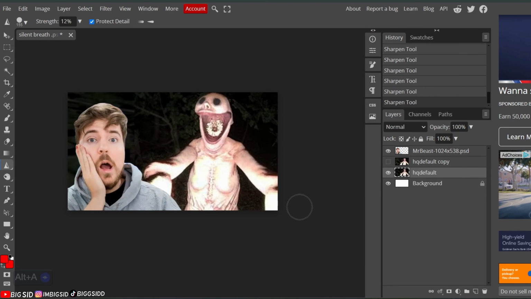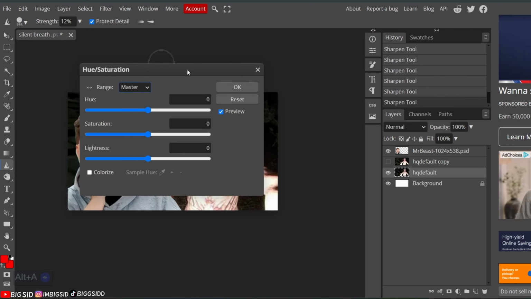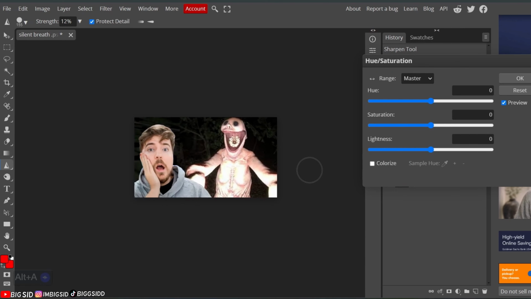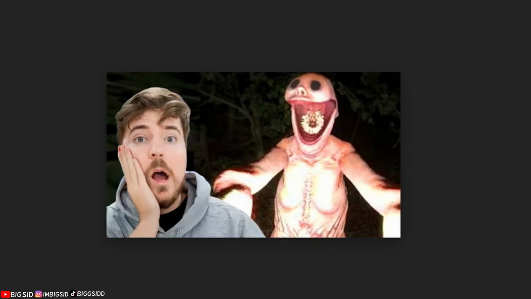And then if you click on Control U, boom. This right here is important. This is what makes the picture stand out. We're gonna focus on the background right now. So the saturation, if you Control U, focus on the saturation, increase that saturation just a little bit, right? That's too much. You see, that's too much, right? That's too little. That's where it is. Increase it. Yeah, that looks good right there. So now look at the difference. It's a slight difference, but it makes a difference at the end of the day.